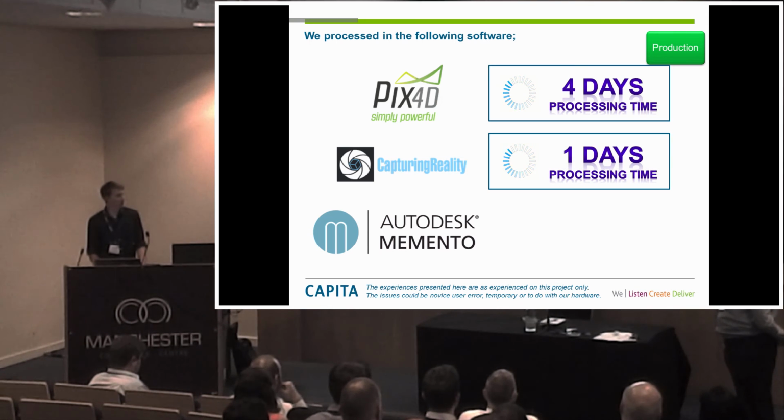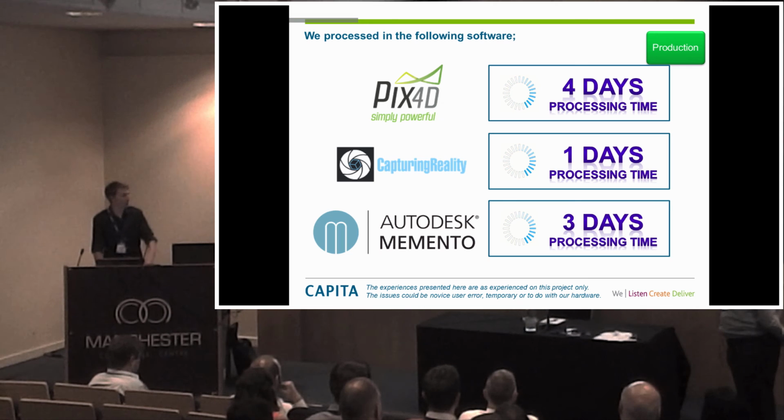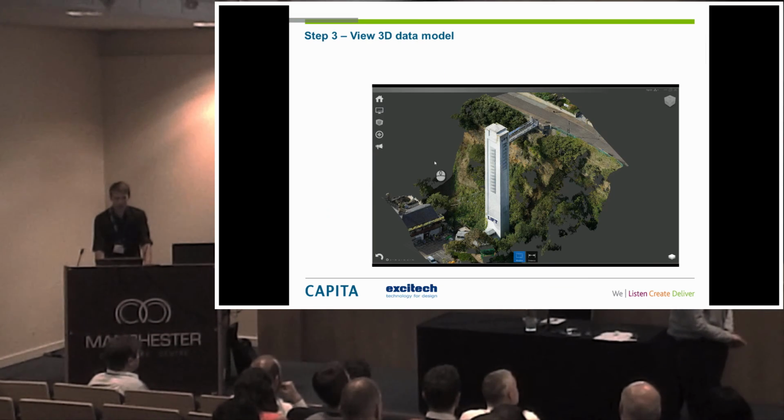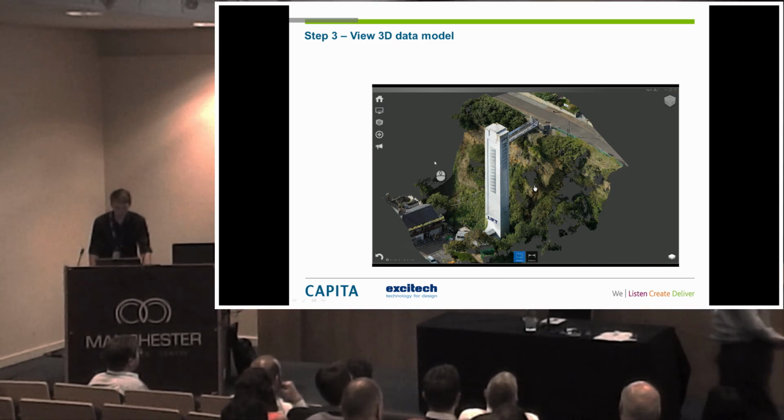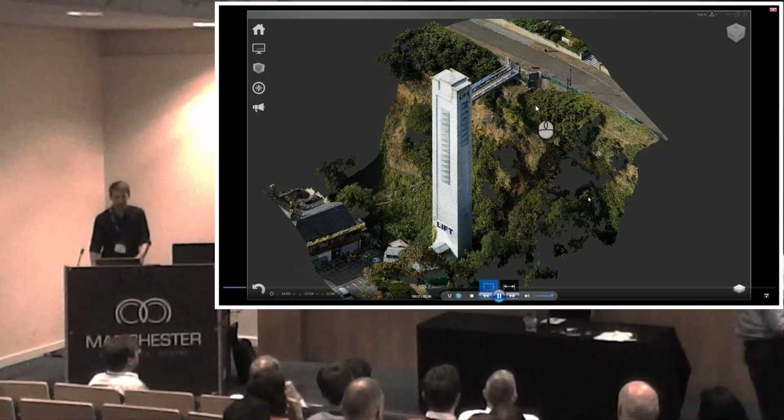Then we looked at Capture and Reality, which was amazingly fast. Actually, it came out at one day's processing time. And then Autodesk Memento, which is another cloud-based one, took 3 days as well. So that's the processing. Let's see if it's going to open up. It is. And here is the output.